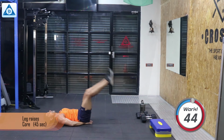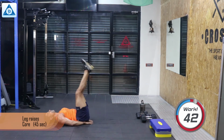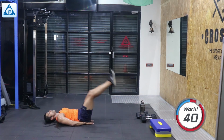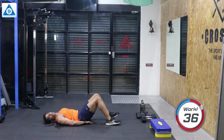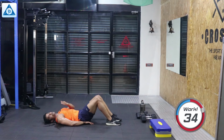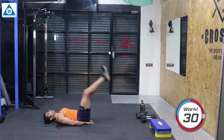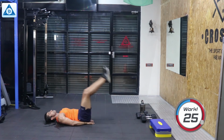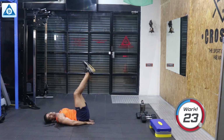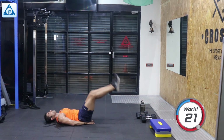Raise it up, bring it down. Squeeze it down. So listen up. The breath out is when your leg comes towards the chest or the hip, okay? You're gonna breathe out. Stay here. Got 15 seconds to go.